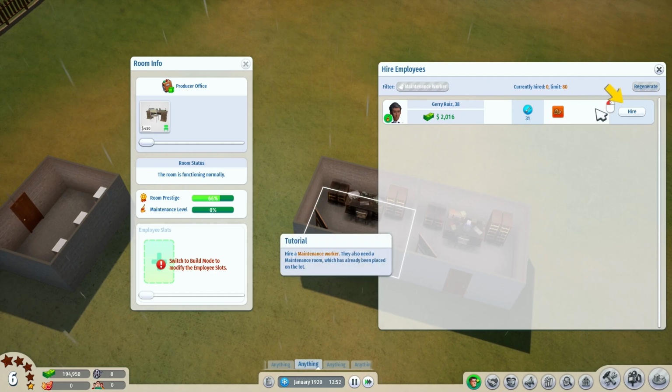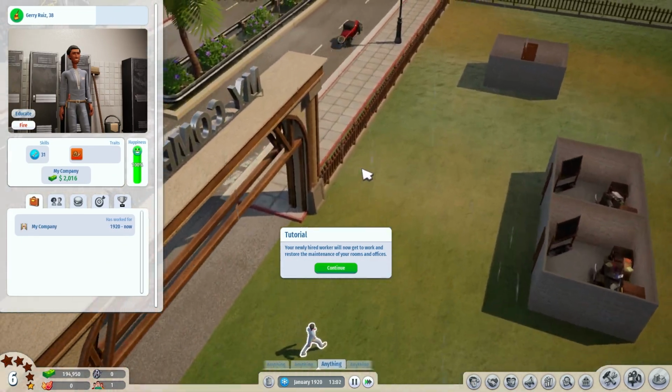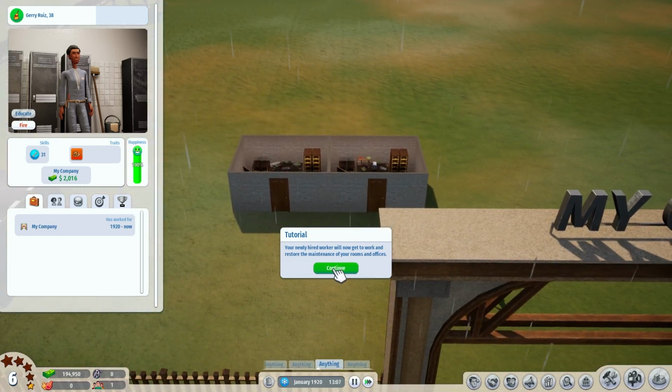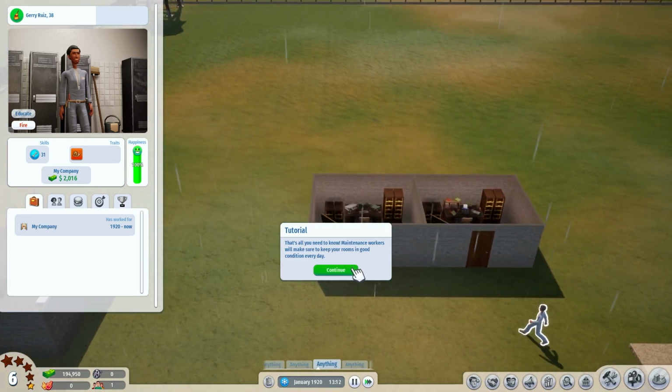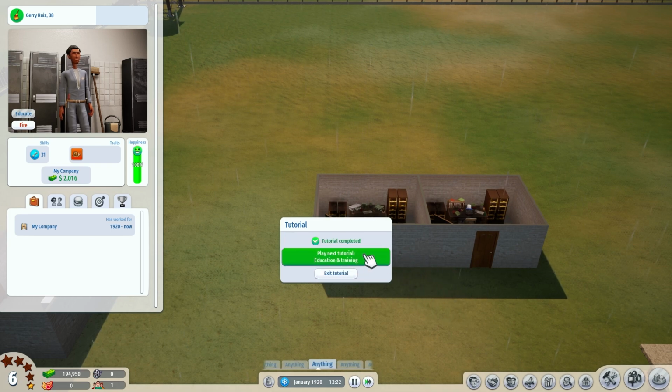Hire employees. Hire a maintenance person. Your newly hired worker will now get to work and restore the maintenance of your rooms and offices. That's all you need to know. Maintenance workers will make sure to keep your rooms in good condition every day. That was quite quick. I'm glad about that.